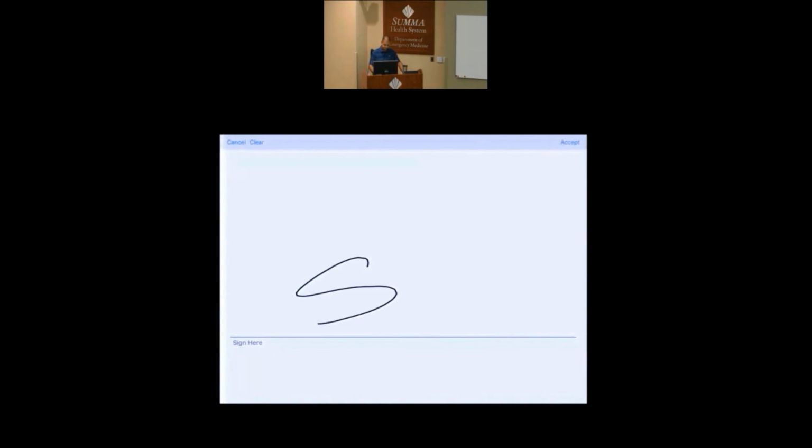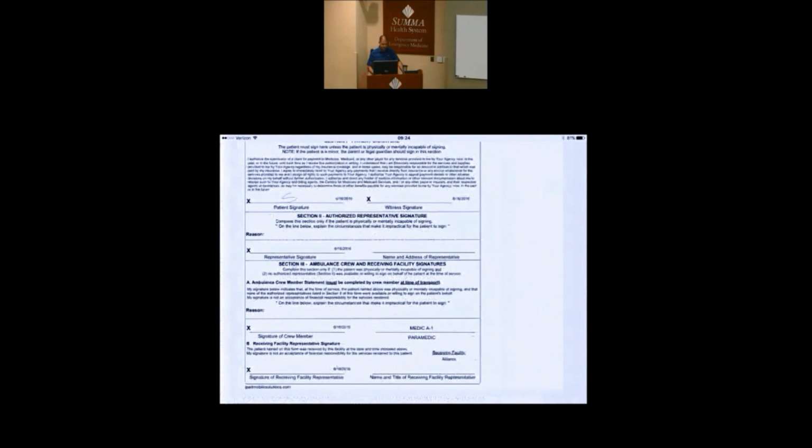Signature. And while we're here, just so everybody knows, I deal with the billing agencies quite frequently. And the biggest request that I get from all billing agencies is that crew members get signatures when they can, and if they can't get the patient signature, to make sure that they get a crew member and an RN or physician assistant or whoever happens to be at the hospital receiving that patient signature at the bottom of this form. If you fail to get a patient signature or a hospital representative signature or the patient's caregiver signature, the billing agencies now have to seek that out.